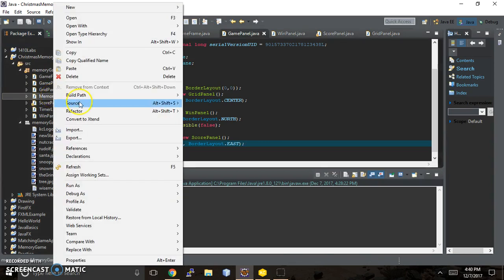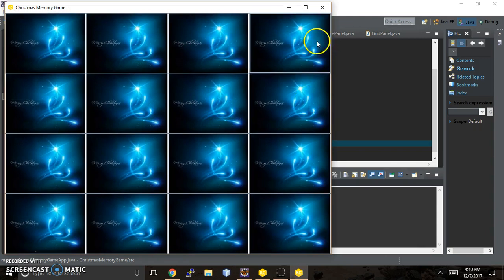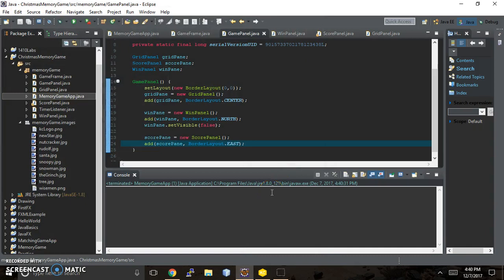Then if we go back to Game Panel and save, and right-click on MemoryGameApp and choose Run as Java Application, you should be able to see the score panel to the right of it, and we don't. So let's see if I can figure out why we don't see it.